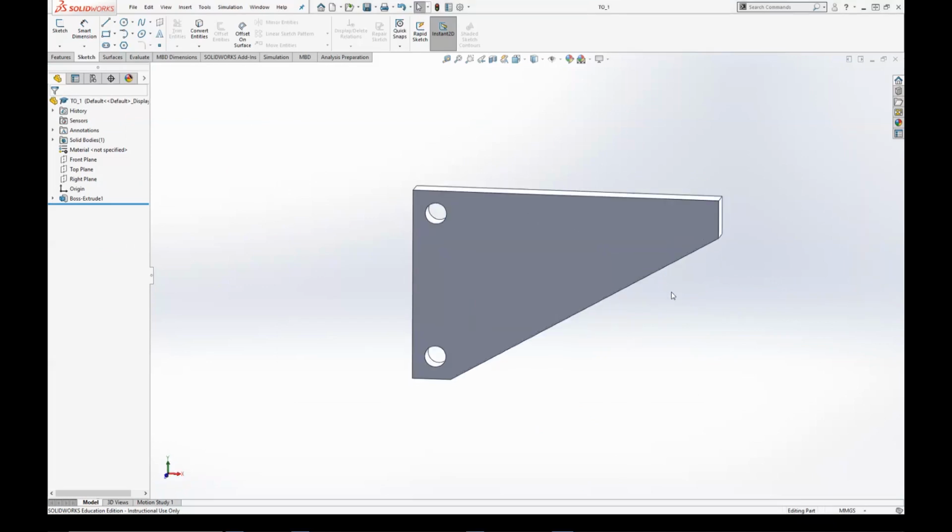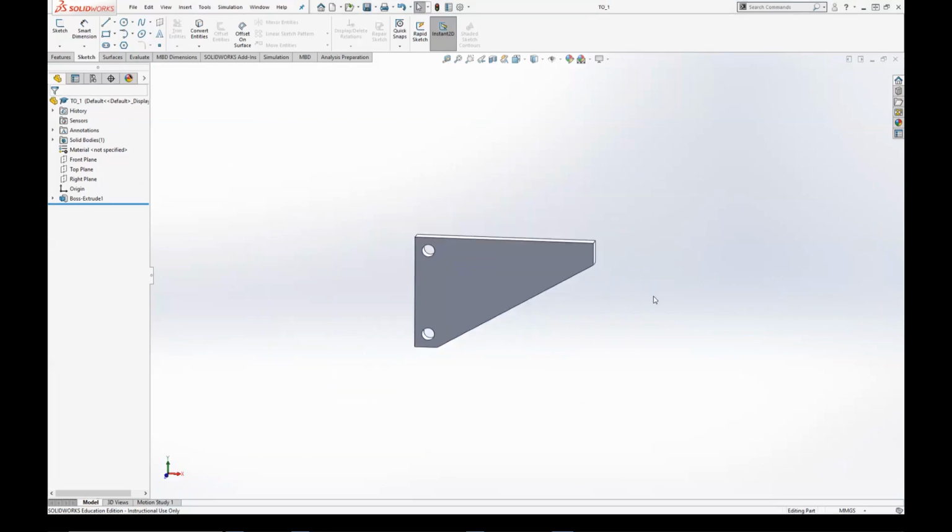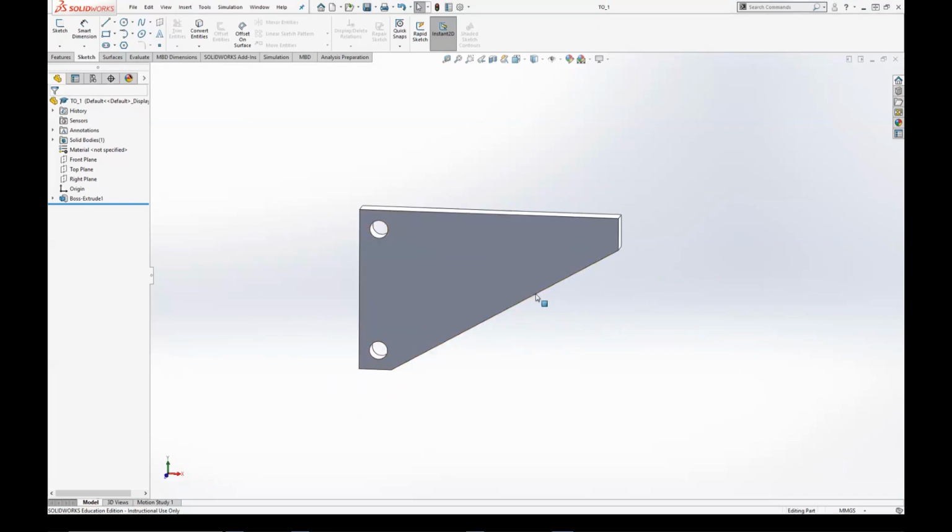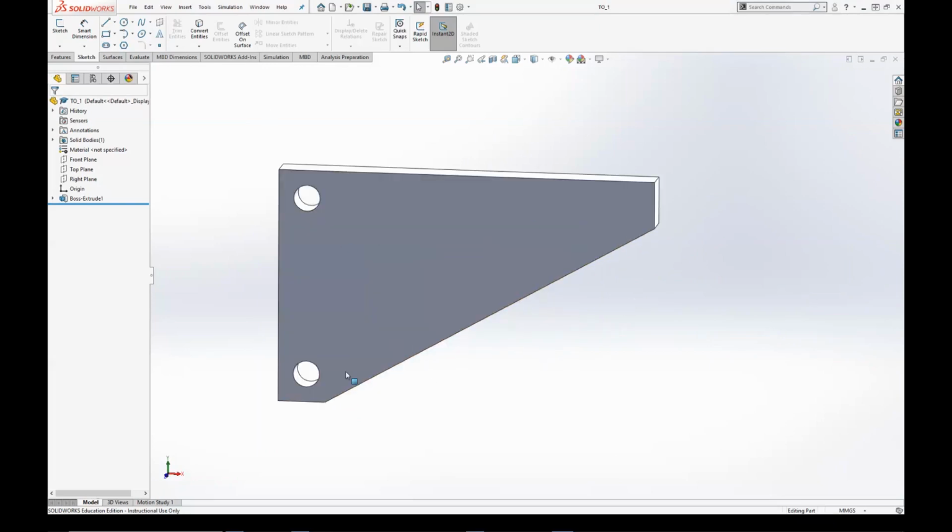The first thing I have to do, as you all remember, is conduct a finite element analysis, as I discussed earlier, on the part. I'll divide the part into finite elements and conduct an analysis on it.